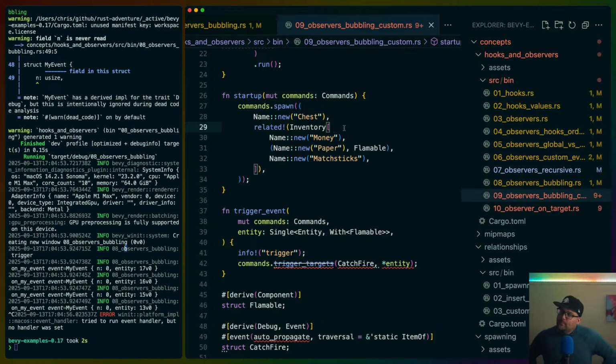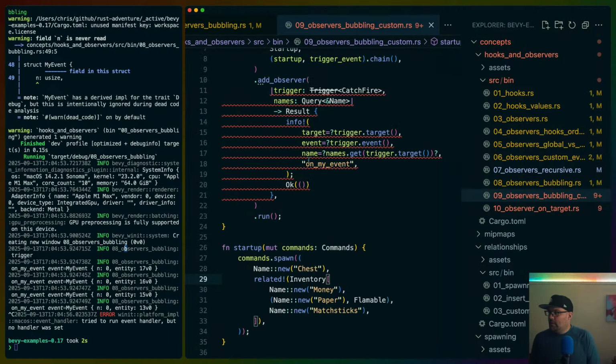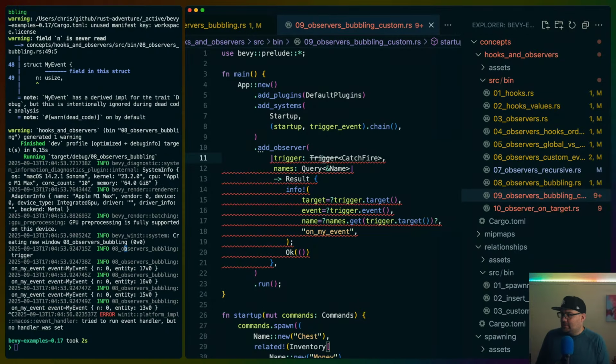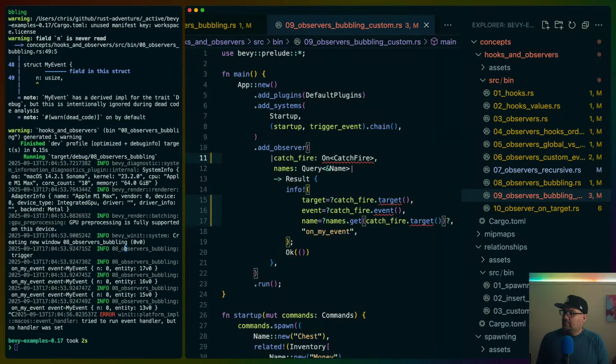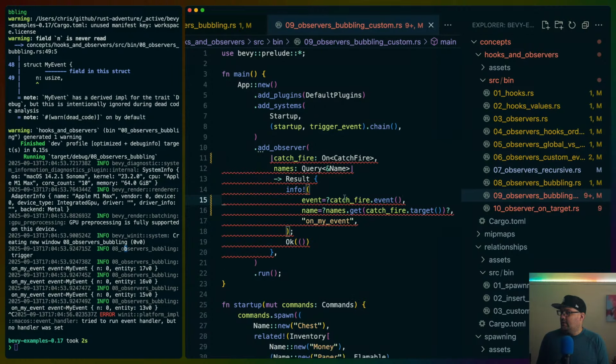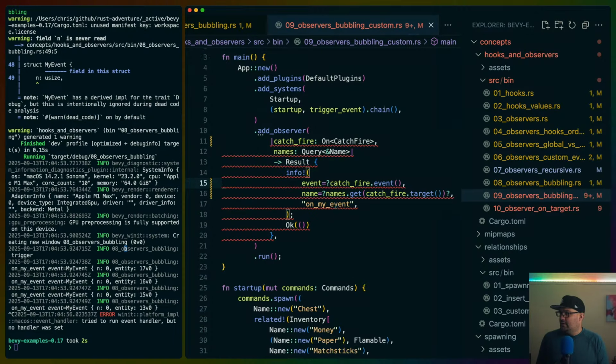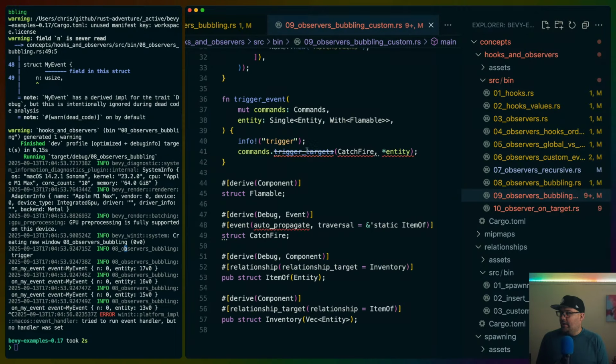So let's update the example, and maybe I'll change that later. Right, target is no longer here. Event catch fire is now trigger target, so it needs to have an entity inside of it.